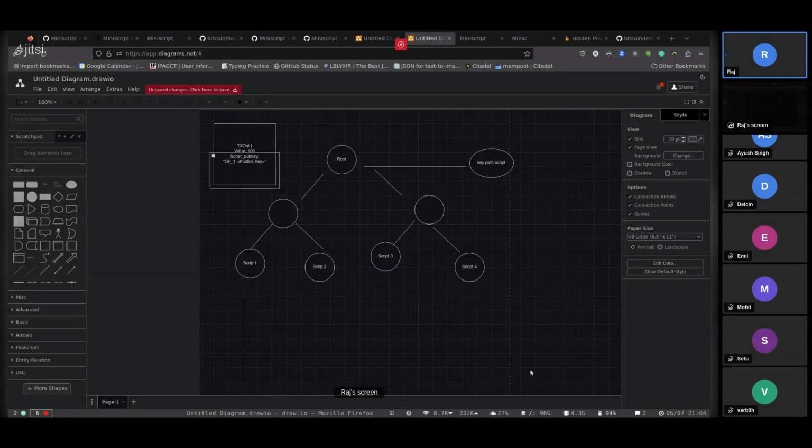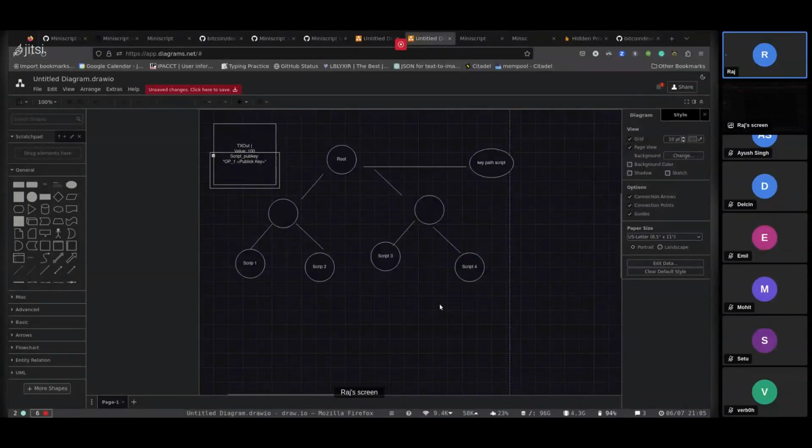Previously the problem was that you had to have the whole script. If your script is very large, you have to have the whole script inside your spending transaction. But with Taproot, why do we want the Merkle root? Because we don't want the whole script inside the spending transaction. We might want to solve via only script 1. Taproot allows us to only put script 1 in the spending transaction and not script 2, script 3, script 4. That's where the real efficiency of Taproot comes in.